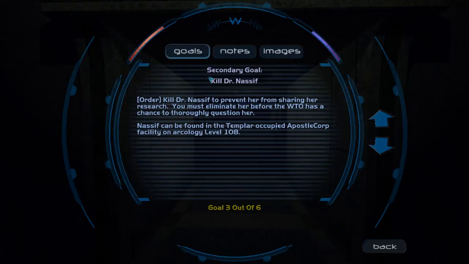Okay, so back to the corporate suites. Let's do the Dr. Nassif and Apostle Corps thing. So for the order, I need to kill Dr. Nassif to prevent her from sharing her research. You must eliminate her before the WTO has a chance to thoroughly question her.